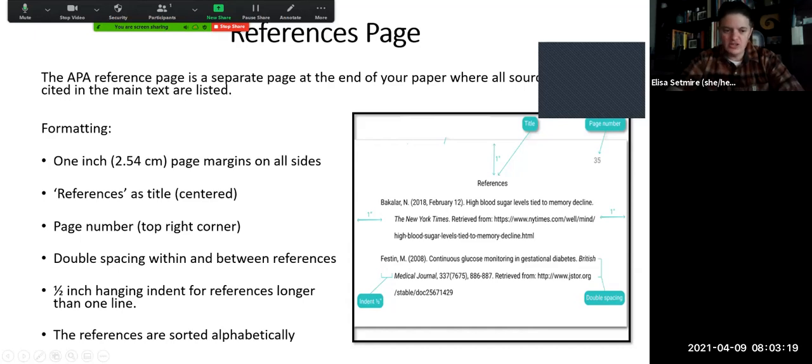You'll also notice that the references are sorted alphabetically. So you're going to go through and sort them in alphabetical order to make it very easy for your reader to find the reference that they are looking for. And again, Jasmine will go over this a little bit more, and I have some resources for you in the lecture online for this week. But I did want to talk about a few of these components just to make sure that I've given you my input on them in addition.